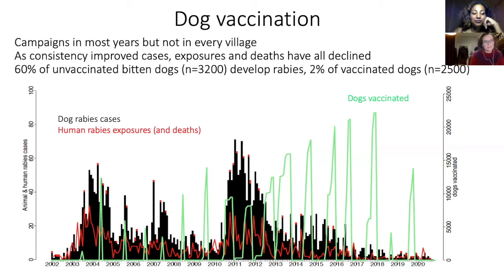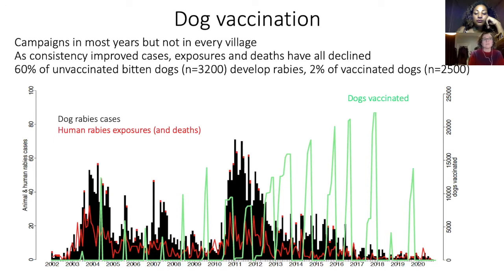So the district livestock office has been involved and has been able to do dog vaccinations almost every year for the past 20 years, but it hasn't been very consistent. And this is due to all the features that make rabies control challenging. There are always other priority diseases for livestock officers who have to deal with foot and mouth outbreaks, rinderpest, and other diseases which are basically prioritized over rabies.